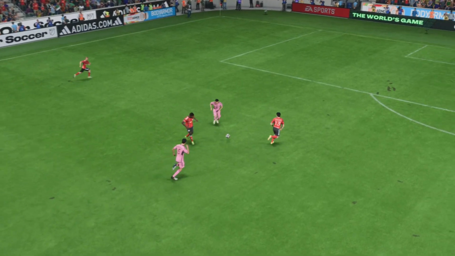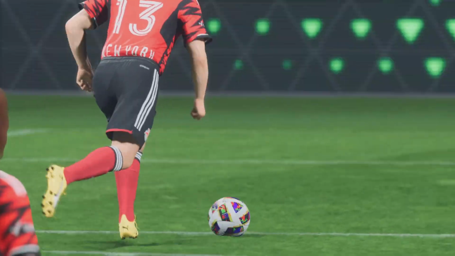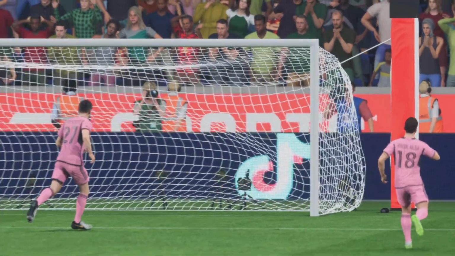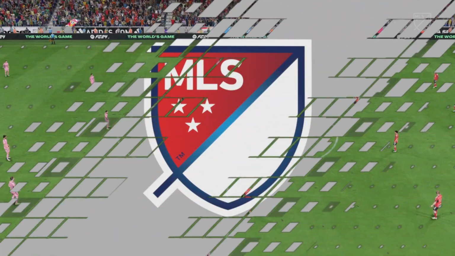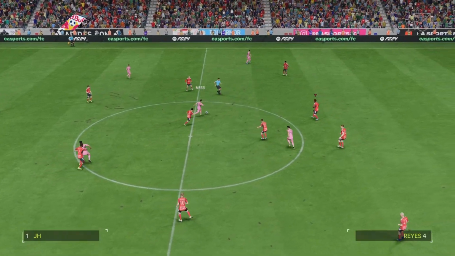Well, here we can see it again. Sometimes when you're through 1v1, it's easy to be caught in two minds. He was just really composed and the keeper had no chance. We restart at 4-2. The goals continue to come.